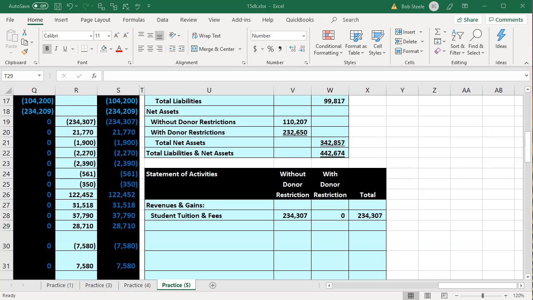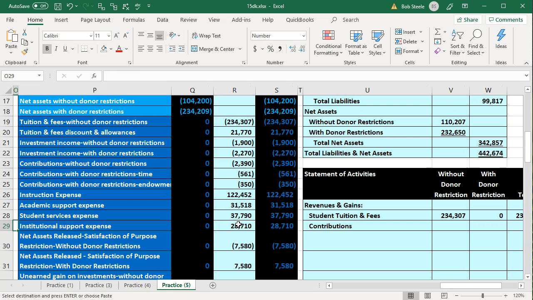And next, we're going to go to the contributions. So we're going to do the same with contributions. We're looking at those revenue type of items, the ones that have credit balances over here. And we found a home for this item. Now, also note that the next line item is tuition and fees. This is going to be kind of like a contra revenue account. So let's actually record this in the student tuition and fees.